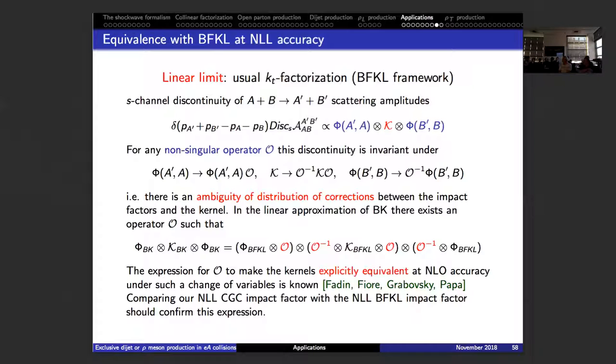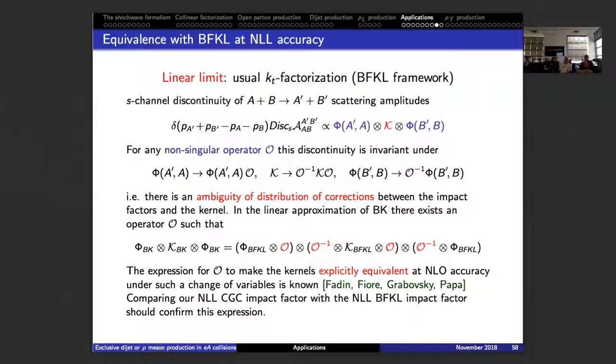The reason why you need to have regions in my case is that I have two exchanges in the amplitude, not in the cross section. If you're studying cross sections, so if the cut is between the two regional exchanges, then you don't need to do that. So for inclusive DIS, you don't need to define regions because one region is the same as one gluon. Not for two. Are you telling me that our formula will not be correct if I take the imaginary part? I'm telling you I don't know.